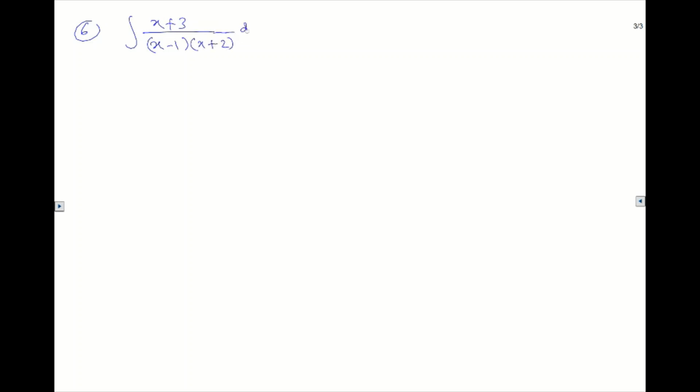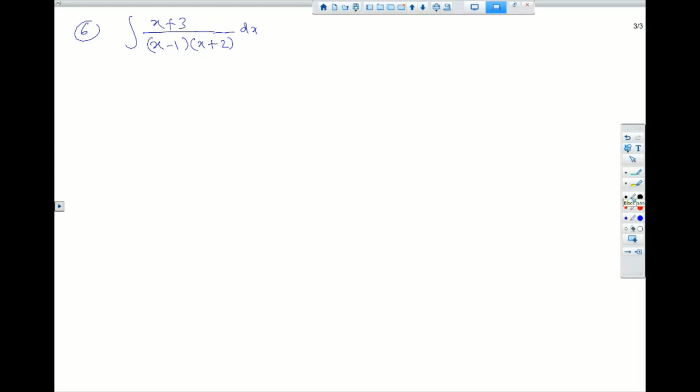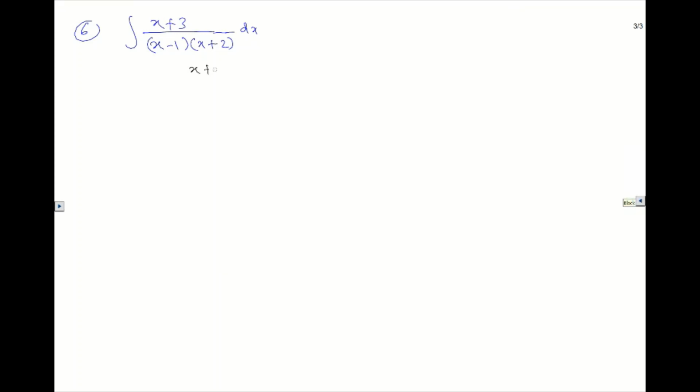So if it is not factored already, what you want to do is you need to factor the bottom first. We don't want to factor the top, but we need to factor the bottom. So that's one of the requirements. But since it's already factored, we don't need that step, so it's one step closer. So let's write the form. It's x plus 3 divided by x minus 1, x plus 2. This is identical. Some people put an equal sign, that's actually wrong, because we need an identity property here. So it should be identity. a over x minus 1 plus b over x plus 2.